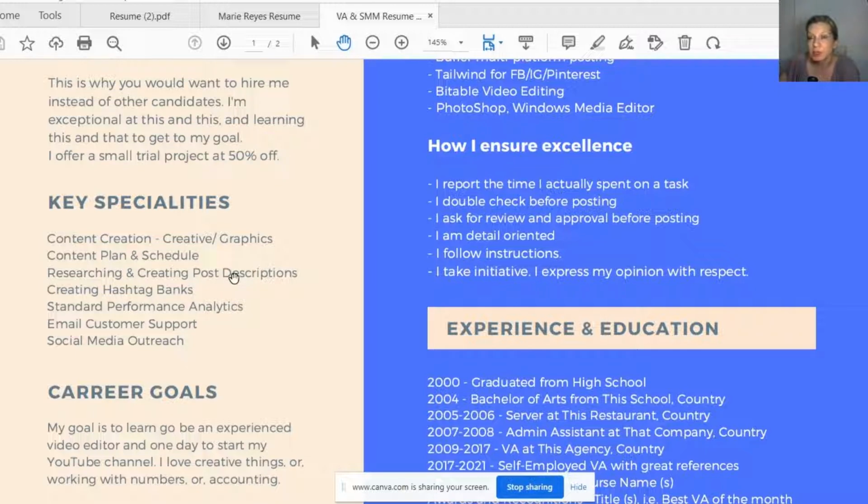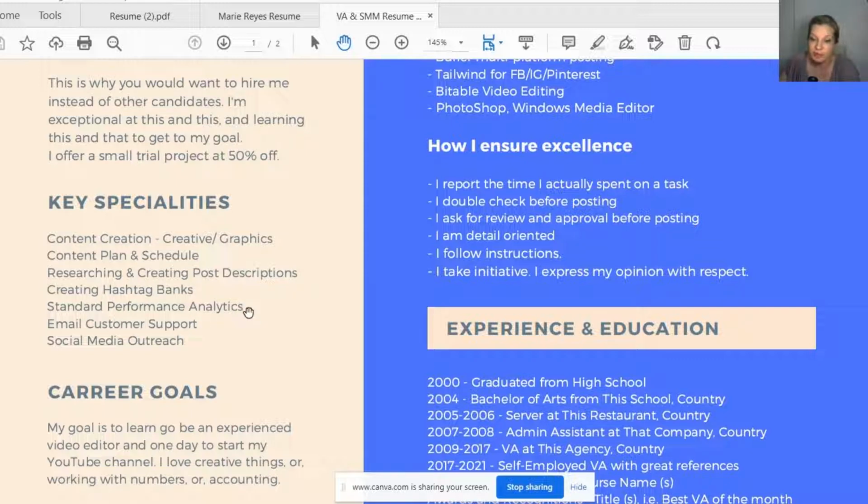He doesn't want to see social media management. What does that mean? This is breaking it down into exactly what needs to be done to get that post created and out there to the public. Creating hashtag banks. Once the bank is created, you can rotate, take 20, 30 hashtags from there, whatever the platform allows. But having that bank documented is very important. If you know how to do that, how to research those hashtags, it's a skill an employer will appreciate.